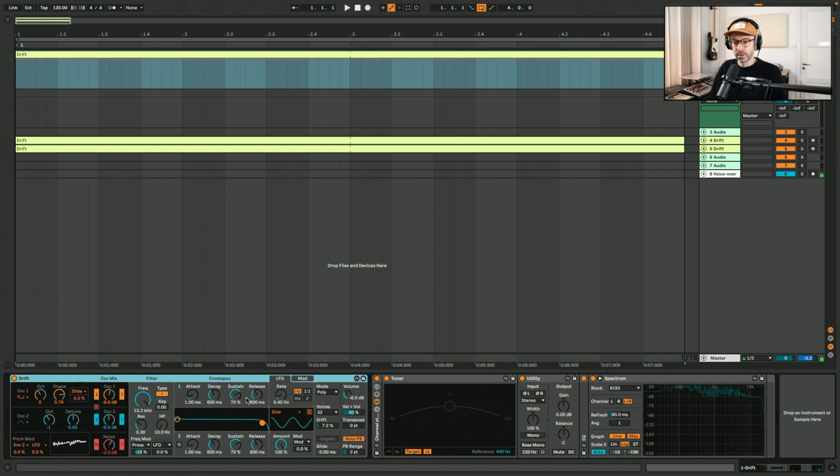So if I hold down a note and the sustain is at 70, it will continue. If I want a short sound, I take the sustain down and I have a very short sound. If I increase the decay, it gets longer, but if I decrease it, I have a very short sound. And then the question is, do you want something that immediately starts, so with a low attack, or something that kind of fades in? And then the release: after you release your hands from the keyboard, how long does it continue?